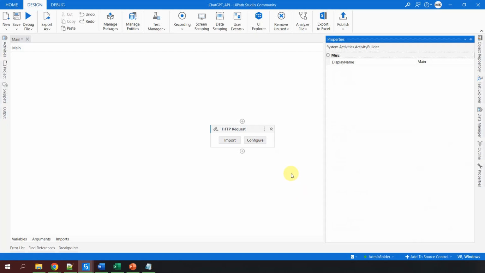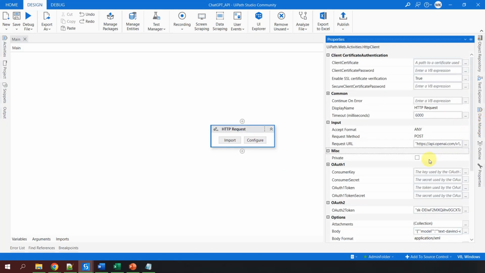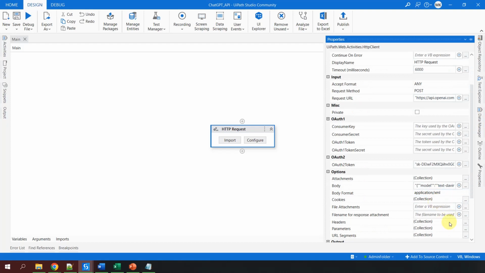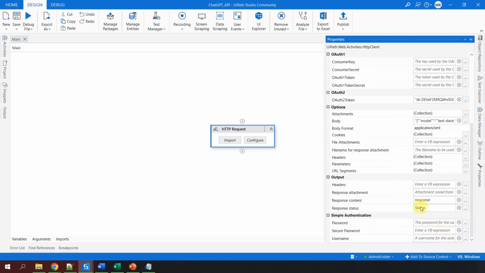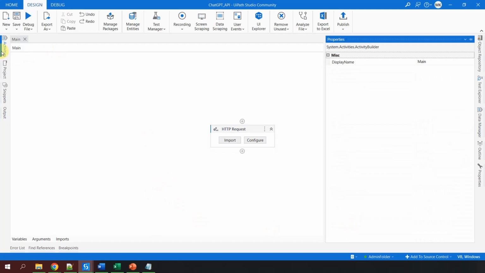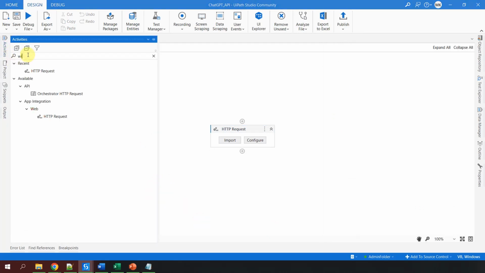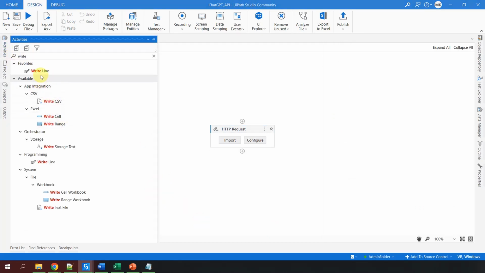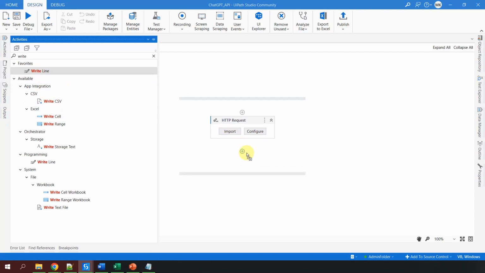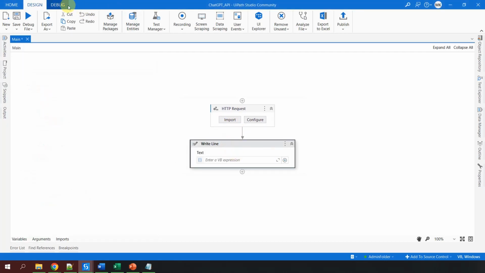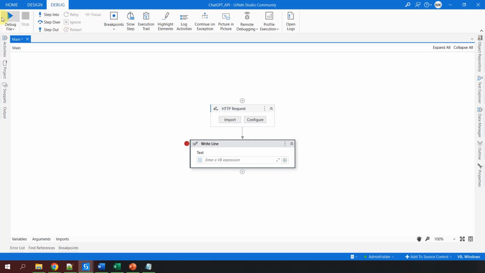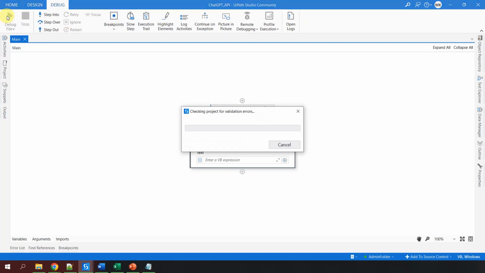Okay, so if I am able to successfully configure that in UiPath, I should be able to get the values populated in these two variables. To test that, I'll quickly go here and take a write line activity, drag and drop it here, put a breakpoint here, and run it in debug mode. Once the debugger is hit, I will quickly validate the output in the locals panel, right? So we are expecting two things.